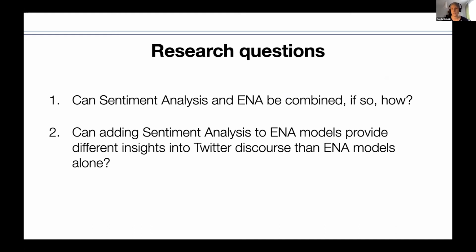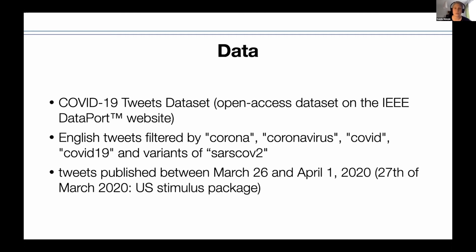And the second research question was, if we can combine the two, does it actually give us some different insights into the Twitter discourse than a more traditional ENA model alone? To answer these research questions, we used the COVID-19 tweets dataset, which was open access, and it included English tweets that were filtered by coronavirus and other synonyms.